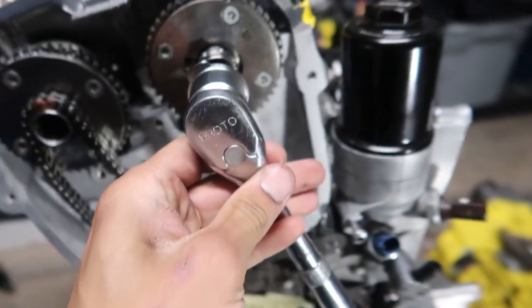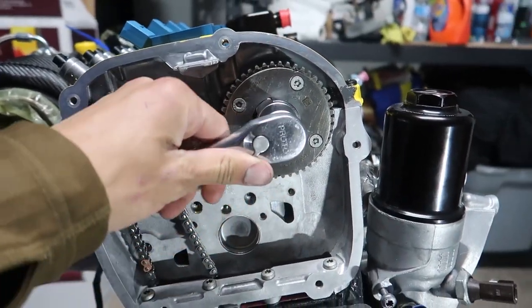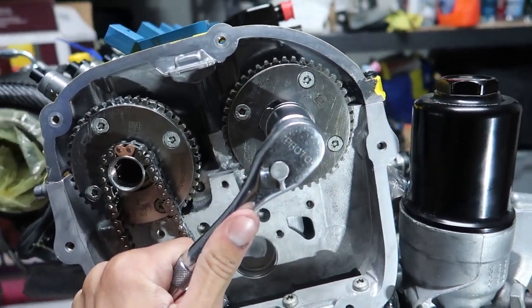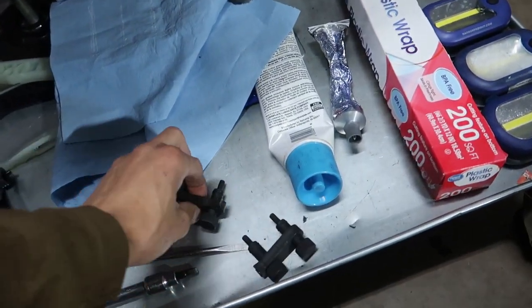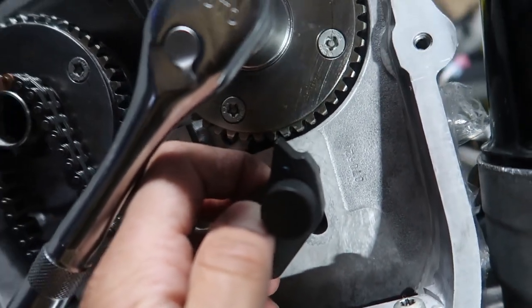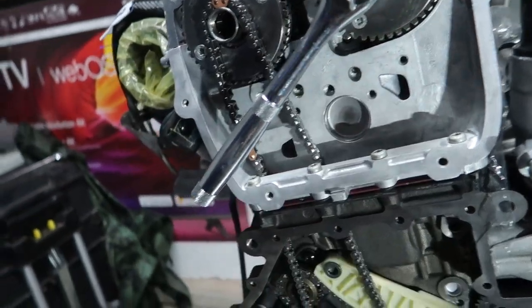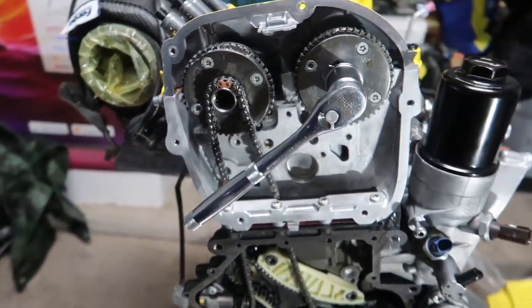We got a tool that showed up today. I got this from FCP. And we'll be able to rotate this. Well, I'm not gonna do it just like this, but yeah, we'll rotate it. And then we'll get this locking. This attaches here, and that little tooth will hold the cam exactly where we want it. So I'm gonna go ahead and do that for both sides. And I think after that, we lay the timing chain on.